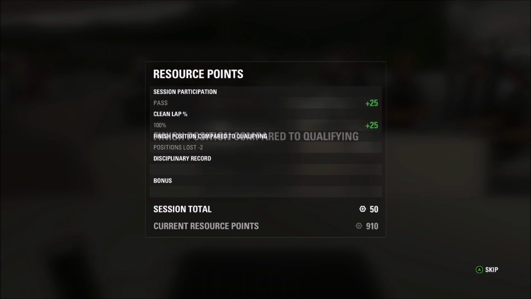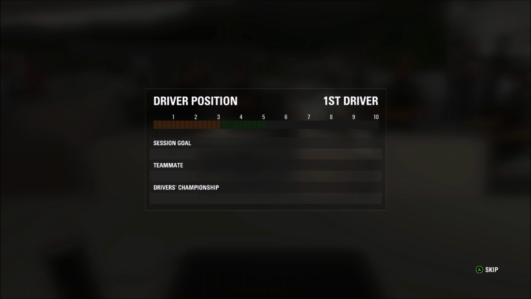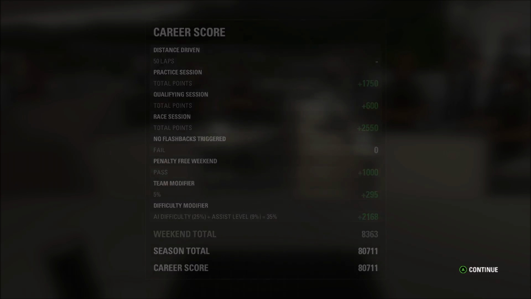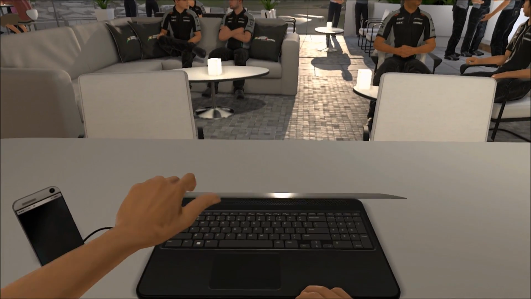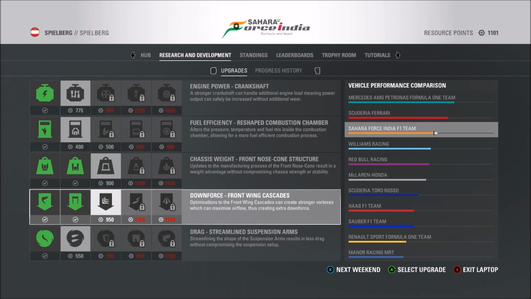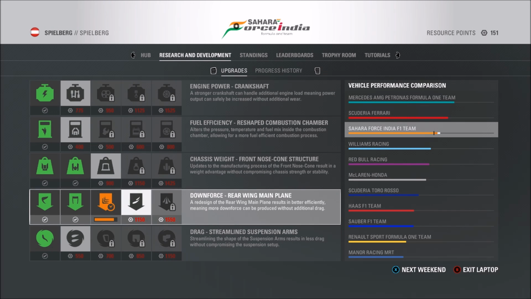And speaking of which, we get our resource points from the race performance there, bringing us to 1009, which gives us enough for that downforce package that we were looking for. So we get an extra 92, bringing us to 1101, which is good. So going into the next round of the career mode, which I think is Silverstone, we'll have a look. Well, sorry, you have to tune in next time to find out if it is Silverstone. But we are going to be able to upgrade the front wing cascades to give us some improved downforce, which is going to be much needed in this car, it must be said. So I'll be interested to see if the team can get that ready for next episode.